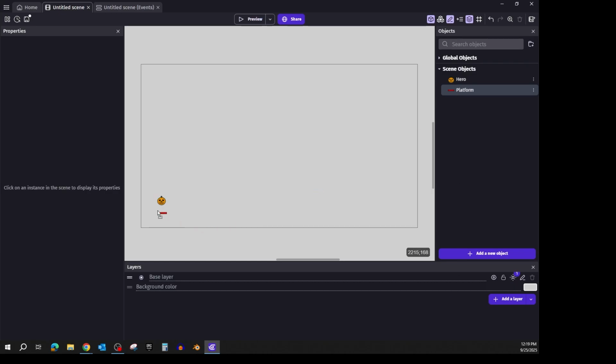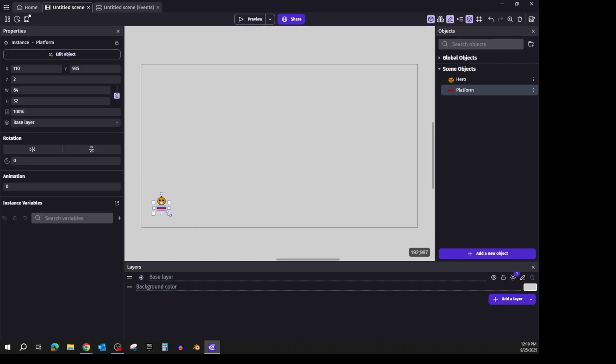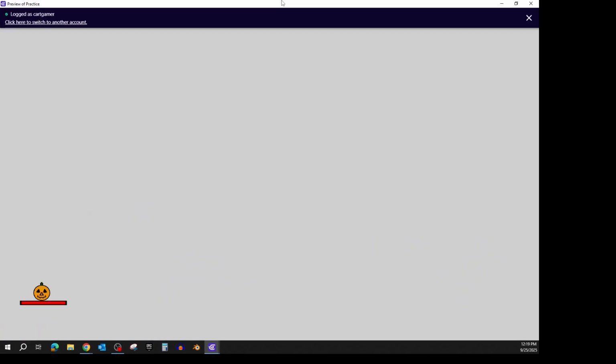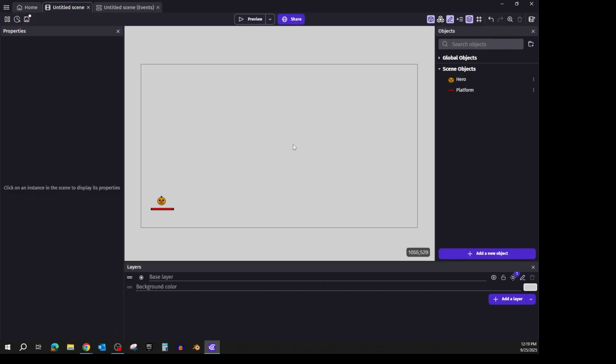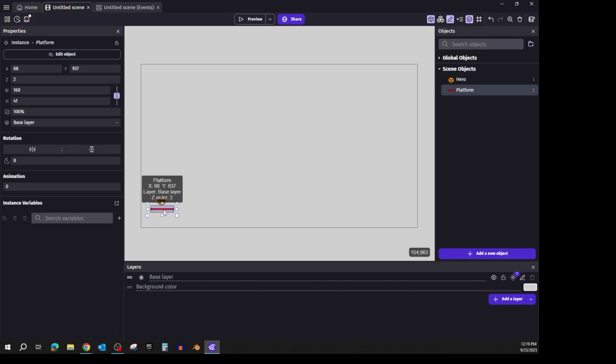And I'm going to bring my platform in. And now I'll test it. Okay, we can see my guy moves now, and he's steady on the platform. So let's go ahead and copy this and make like little parkour jumps.